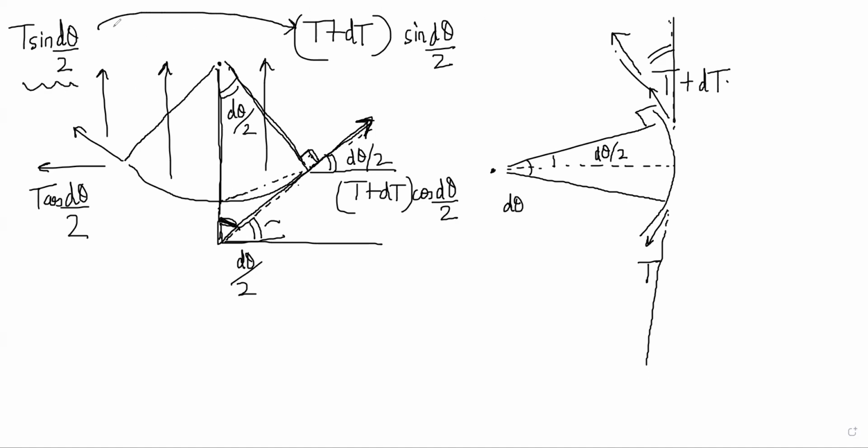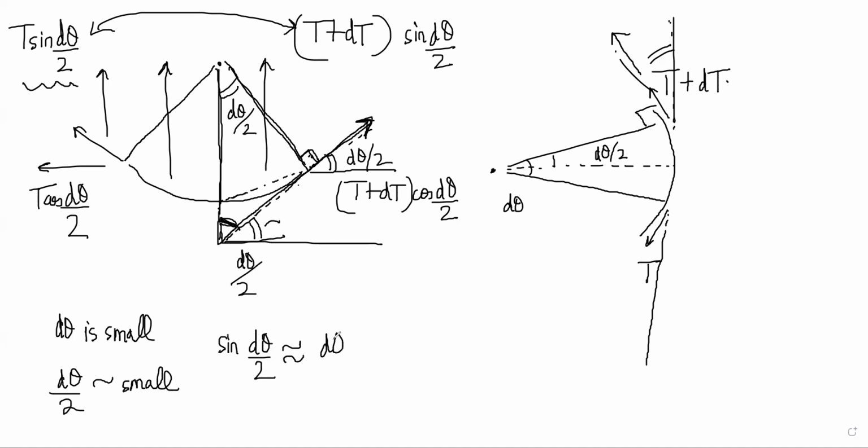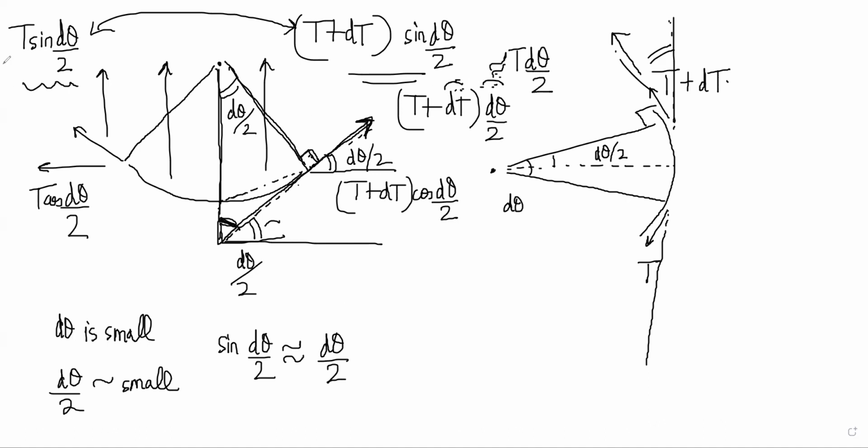These are the two forces that are towards the center. In this case also it is T plus dT sine d theta by 2 plus T sine d theta by 2. Now the thing is that d theta is small. So what we can say is that d theta by 2 is also small. And in that case, sine of d theta by 2 is almost equal to d theta by 2. So this component becomes T plus dT into d theta by 2. And since the second term here is a product of two really small quantities, we can ignore this second order differential quantity, and we say that it is roughly the same as T d theta by 2, the vertical component. And this component is also T d theta by 2. So the total vertical component is 2T d theta by 2, which is basically T d theta.